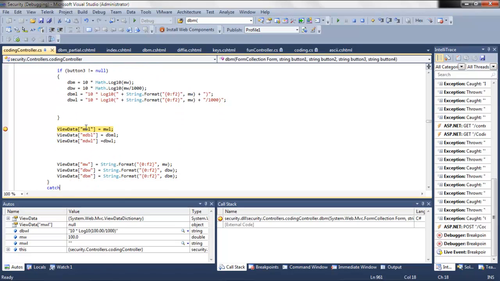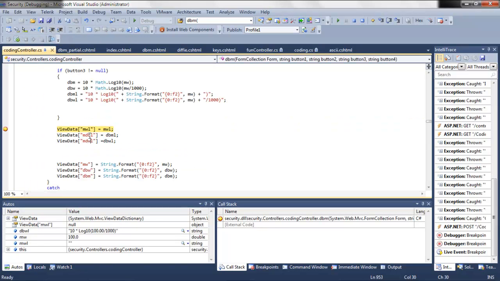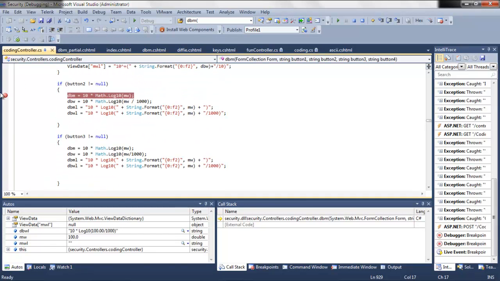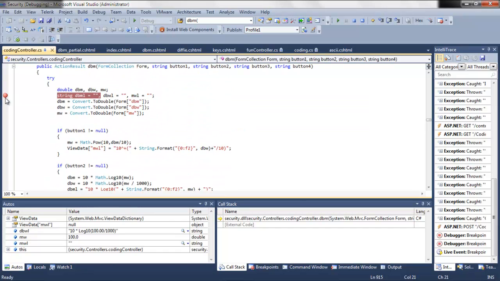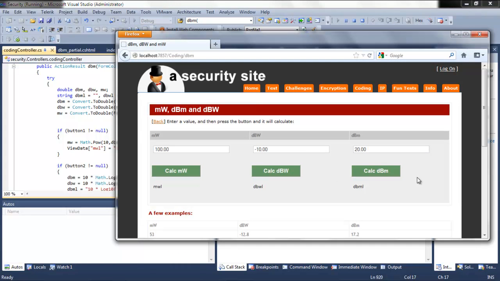Then from here we can show those values onto the text boxes as we have here. We'll just get rid of our breakpoints. And there we go, so it's been updated.